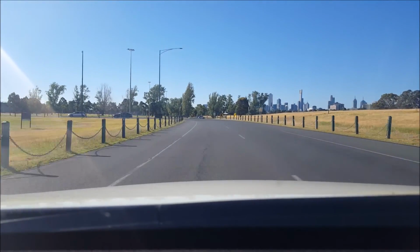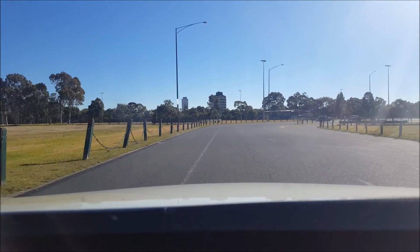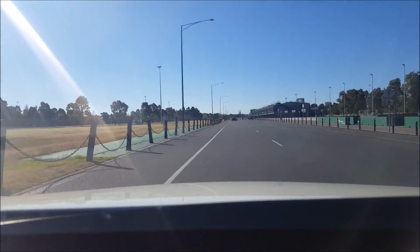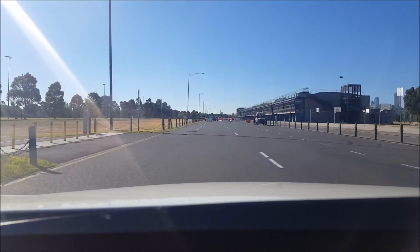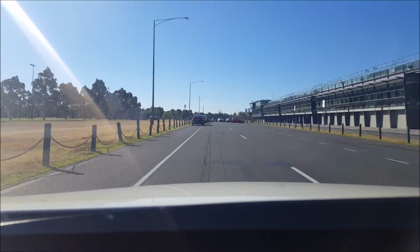Which isn't particularly fun to drive around, but yeah, so this was obviously coming down into the second to last corner. My dad actually drove it on the curbs there, which is very impressive. He was very happy with himself, but he managed to hit the apex there, guys. But yeah, so this track is used for public roads as well, so there's actually a lot of car parking around it, as you can see. Now, just on the right-hand side, there are the whole pit boxes and everything, the whole pit lane there as well.